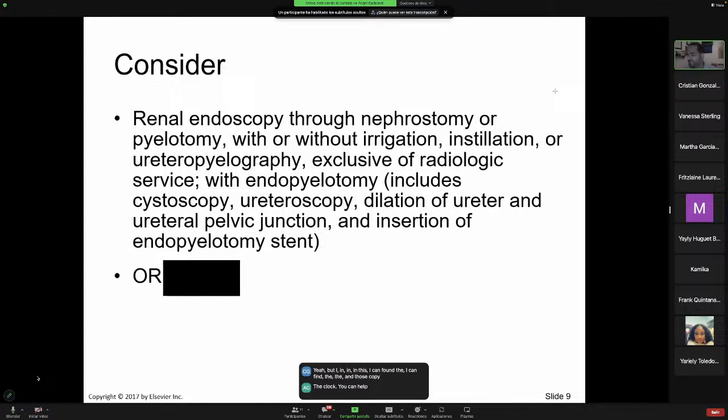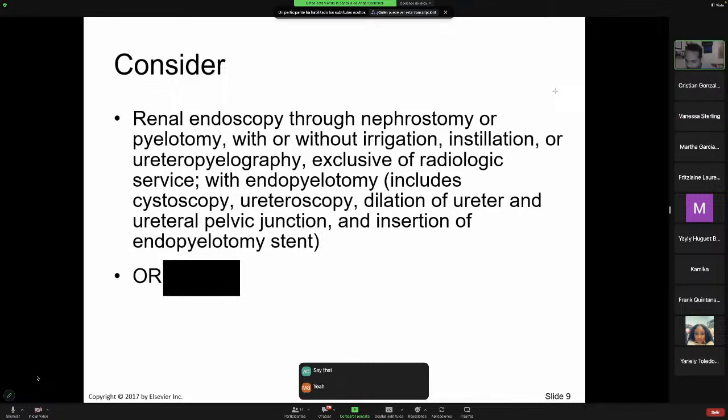Now go to endoscopy and now go down and find. This is an example of whenever you have two things, you're going to look for both words. You have to look for both words.